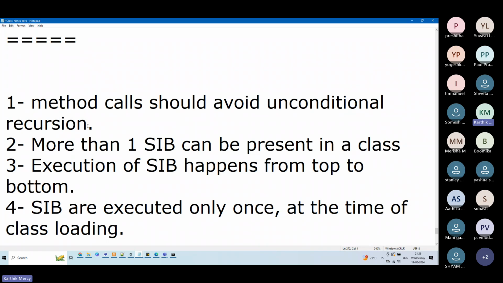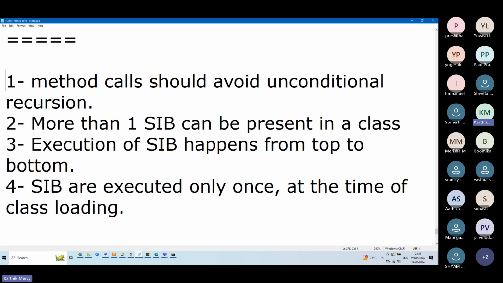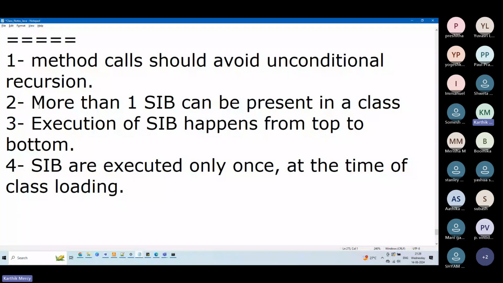The first important point is that we made sure there shouldn't be unconditional recursion. If you do not have a condition of exit, then multiple calls will be made, and because of that you will get a stack overflow error, which we have already seen. And how do we avoid it? At least in today's exercise, we stopped calling the main method from the second class and the main method from the first class. This kind of recursion we avoided by stopping the call from a different class.